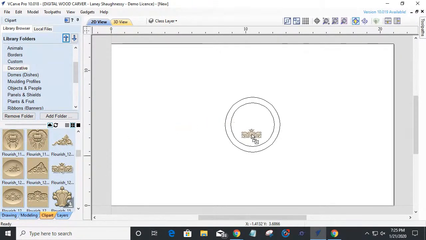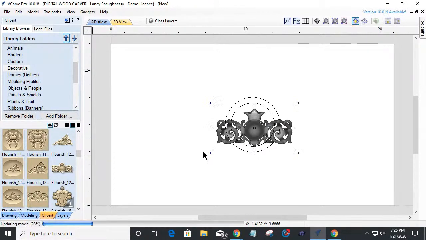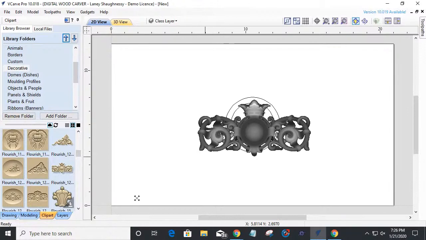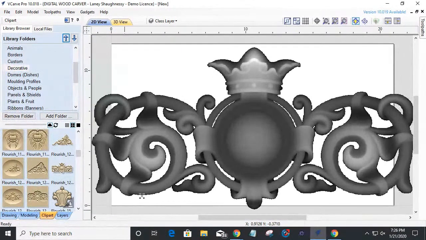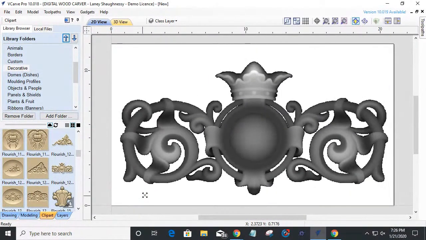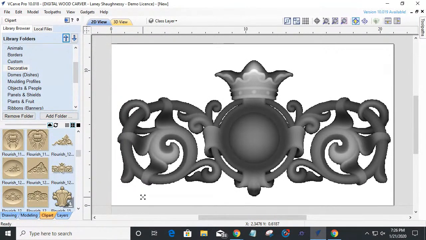I'm going to drop that onto the board. You can see that it's very small right now. Let's hold down my shift key and get that sized up. Ooh, not that big. Slow her down there, boss. All right, about right there.